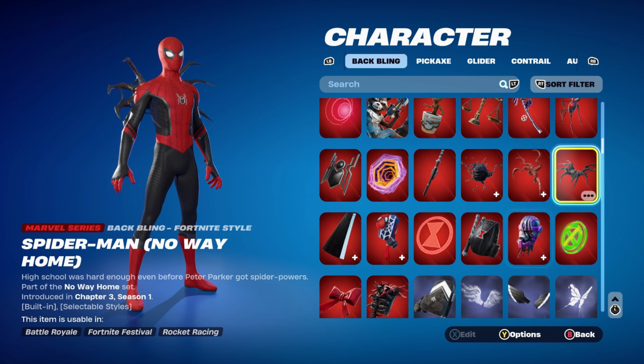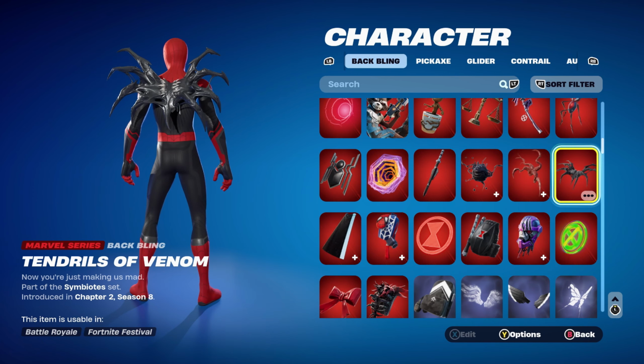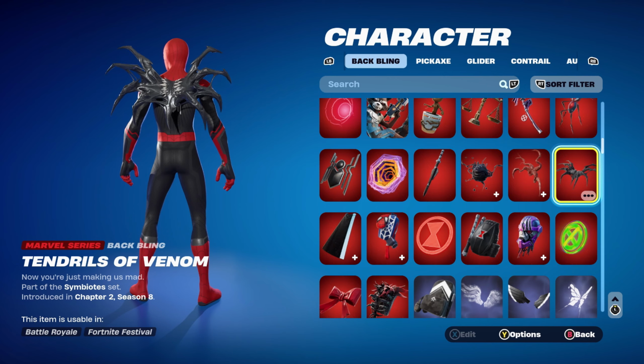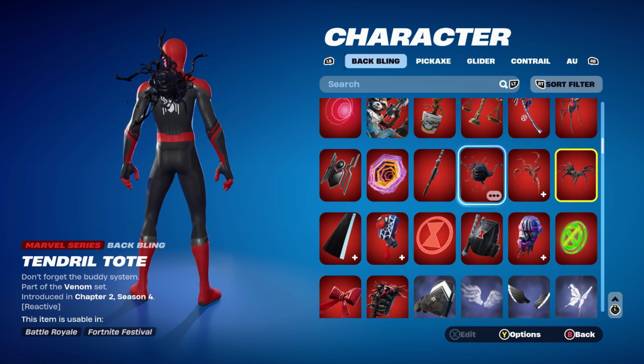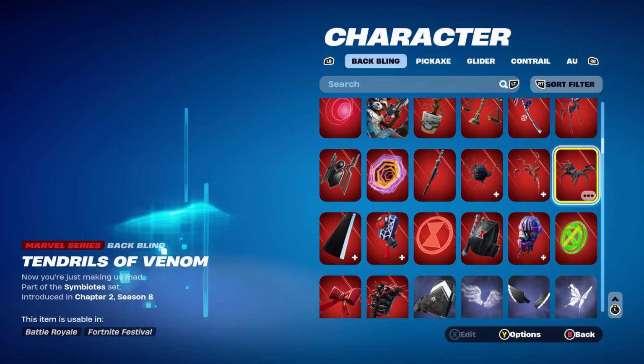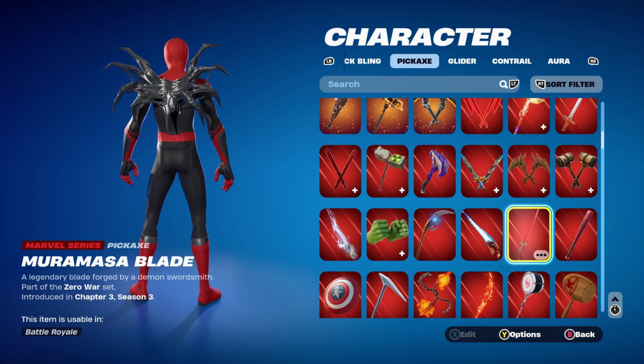The first combo is Back Bling. Is this one here, which is Tendrils of Venom, which is part of the symbiote set introduced in Chapter 2, Season 8. And this is Eddie Brock's back bling. You can also use the Tendril Tote, which is just Venom's back bling, or the Tendrils of Carnage from the Chapter 2, Season 8 Battle Pass. All of those would work nicely, but I decided to go with the Tendrils of Venom.